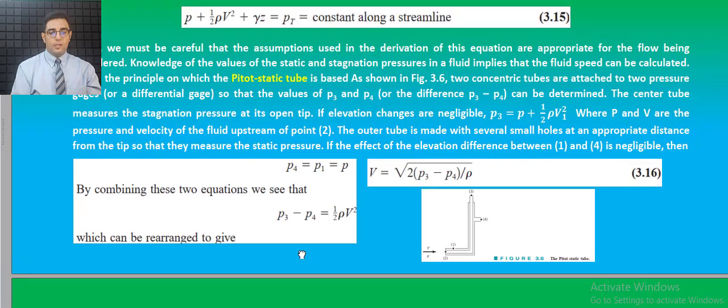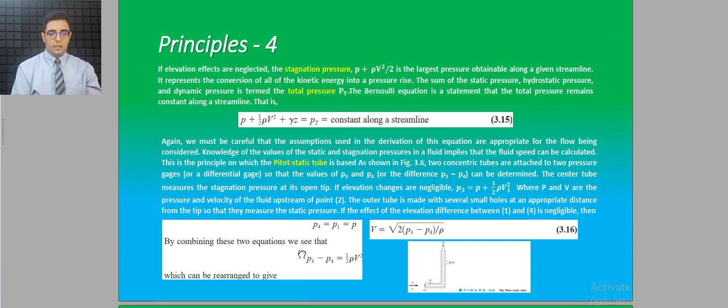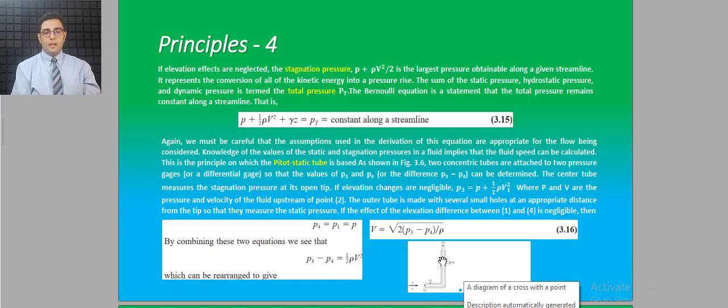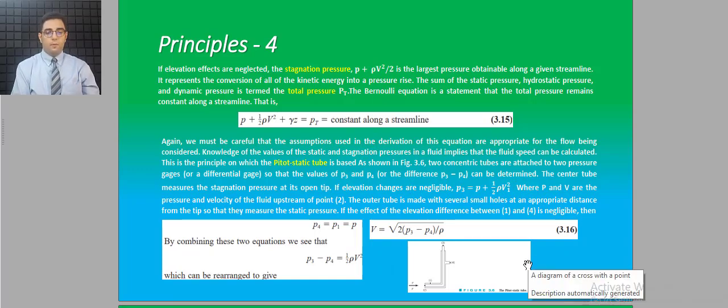If we have it in a horizontal line, let me just write it here. If we consider this as a horizontal line, it means that we have the pressure P1, point 1 here, and point 3 here. So when the flow is going on a streamline between point 1 and point 3, at point 3 we can calculate the pressure like P plus 1 over 2 rho V1 to power 2. It's going to be the same for point 4 as well.